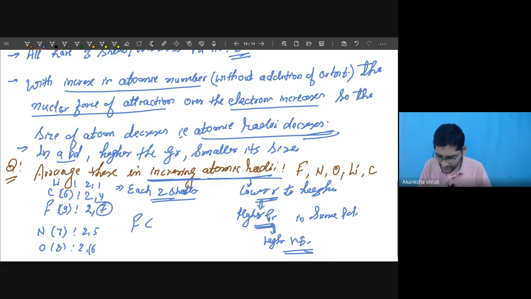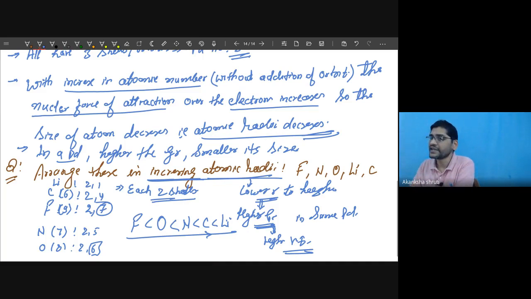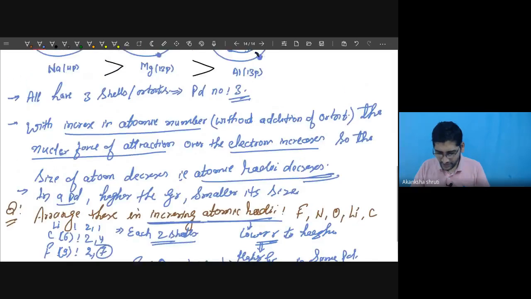Then coming to 6, 6 is for oxygen. Then the other, 5, for nitrogen. Then the other, 4, for carbon, then it is lithium. Okay, student, this way we can write. So this size is increasing. Whether increasing or decreasing, you should be careful. If it is asking for increasing and you have written decreasing order, your marks will be deducted. So be careful. So this was all about their atomic radii.